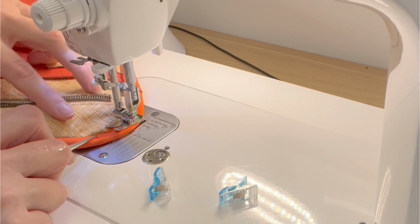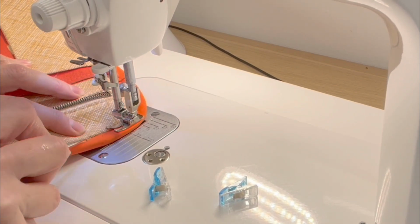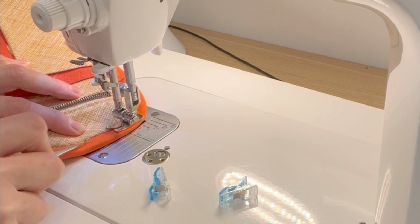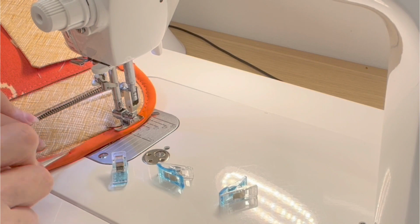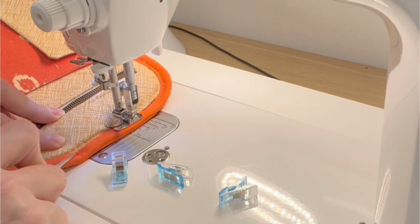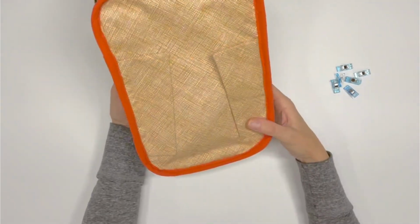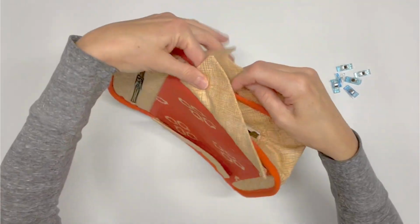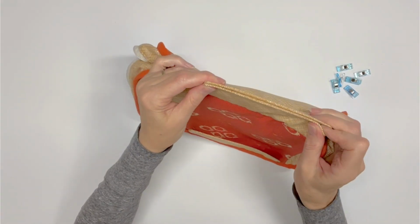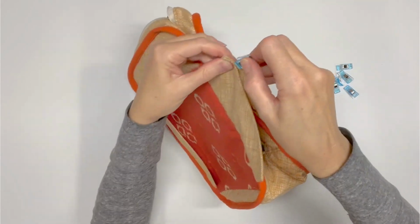Repeat steps 57 through 59 with the remaining side of the gusset. The raw edges of the gusset and bag panels will be completely encased in the bias tape when you are through. We are now going to join the wing pieces together in step 60. Working from the lining side of the bag, pin or clip the wings together, matching the long finished edges.